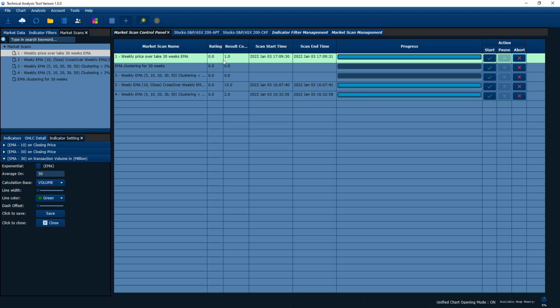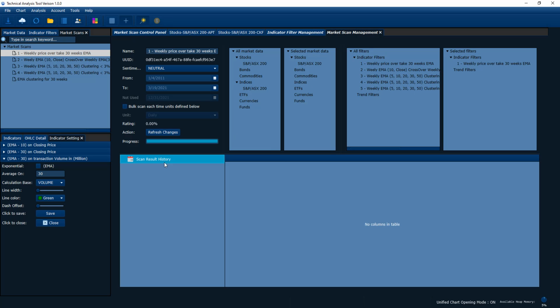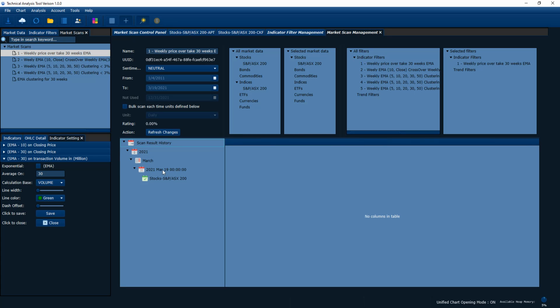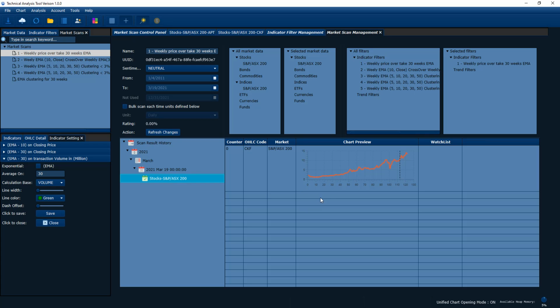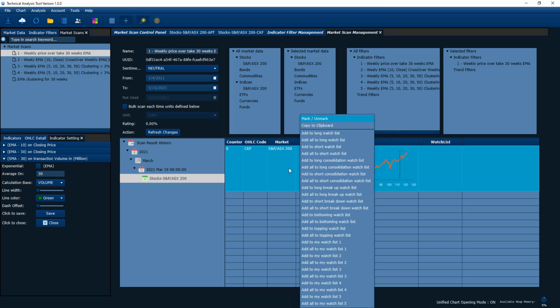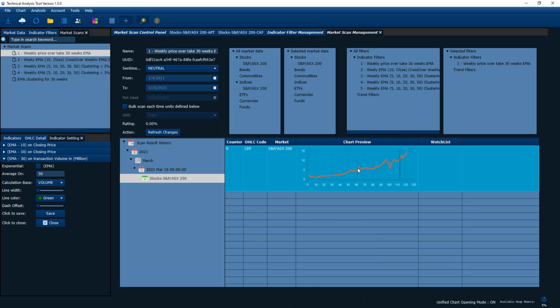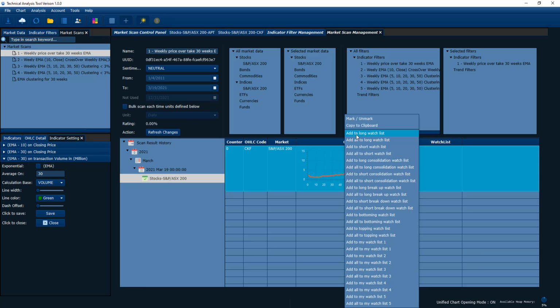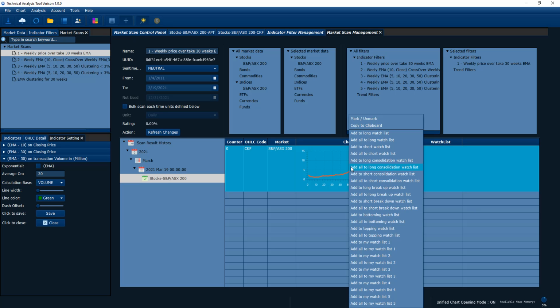Okay, I've got only one candidate here. If I refresh, okay, I got some results from 19th March 2021. If I double click on results, I see that result displayed here. So how you get data into the watch list, the only way you can do is right click on your results and you select some of the items here. For example, because I have only one result, I can just go add to long watch list, right? If you click on here, these candidates will be going to my long watch list.